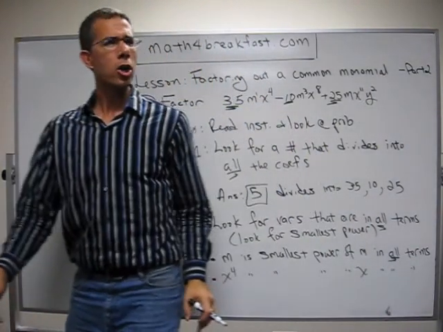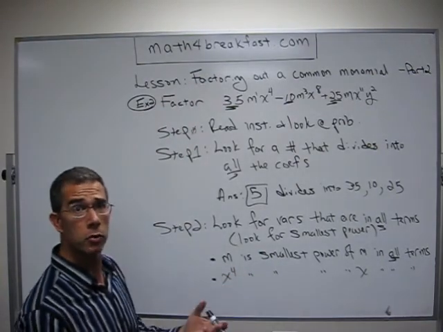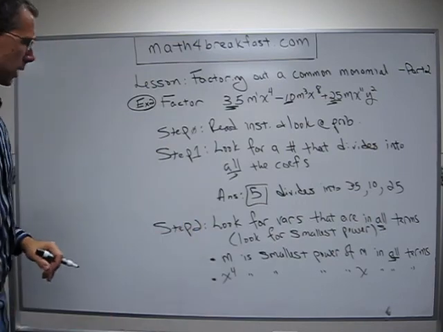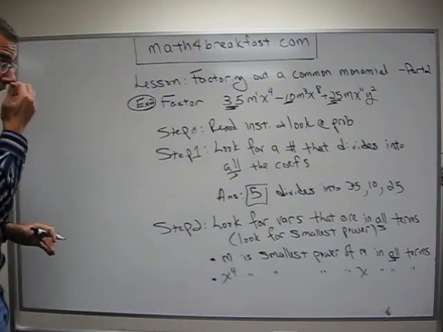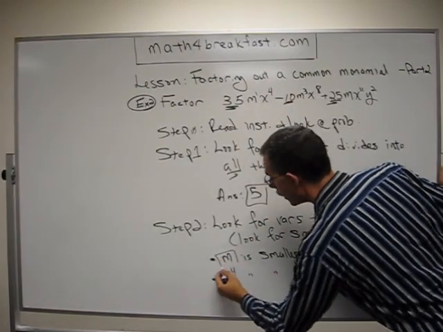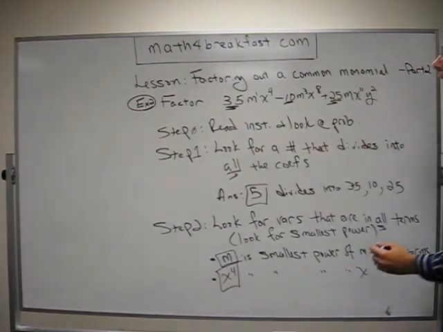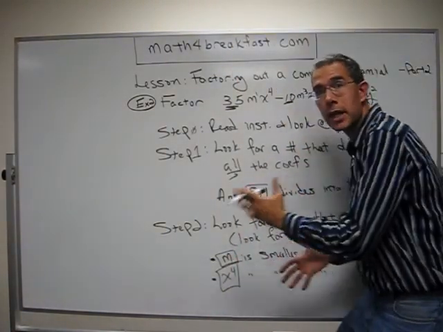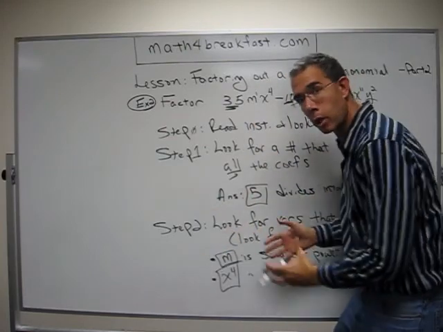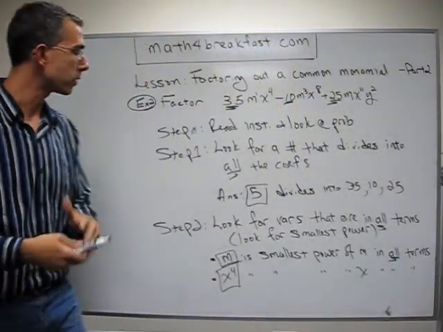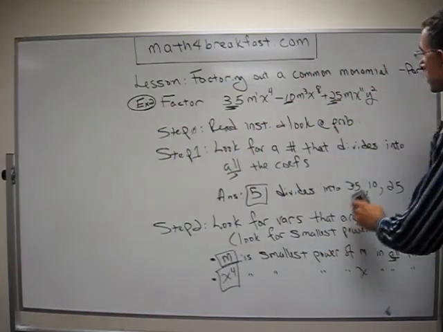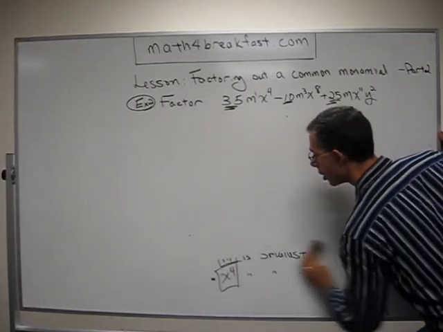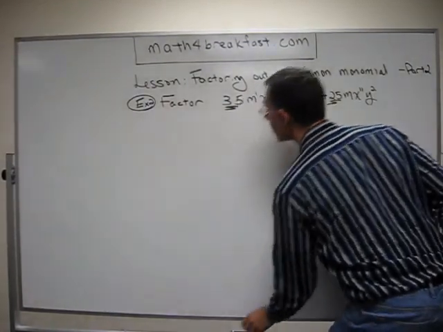So we've got it. We've got a 5, we've got an M, we've got an X to the 4th. Still not done. No, no, no. We're not done because these guys aren't multiplied together yet. We need to take this and get some things that are multiplied together to tell us that we're done. We factored it. A little pause, a little break here while I erase, remembering all the things we found from our prior two steps, and let's see how we put them together.